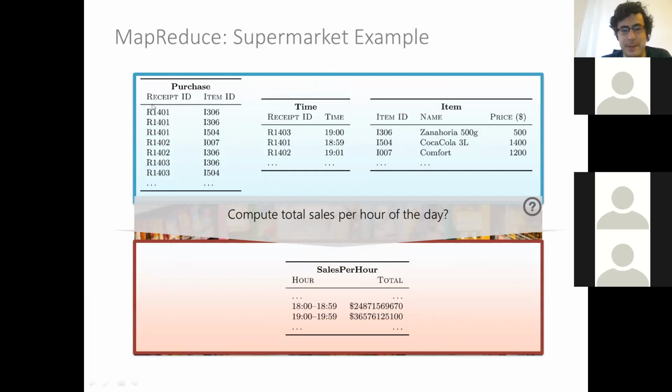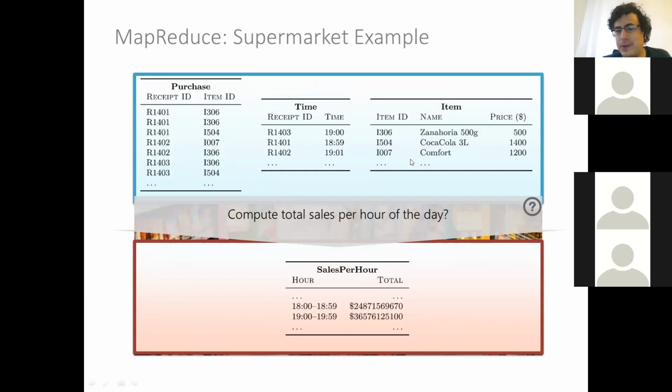So what do you have as input? You have a very large, maybe CSV or TSV file, something like that, with all the purchases, where you have a receipt ID and an item ID. So what items are sold and what receipts. You have a time where your receipt was issued. So this is, you know, what time a purchase was made. These are the items in the purchase.